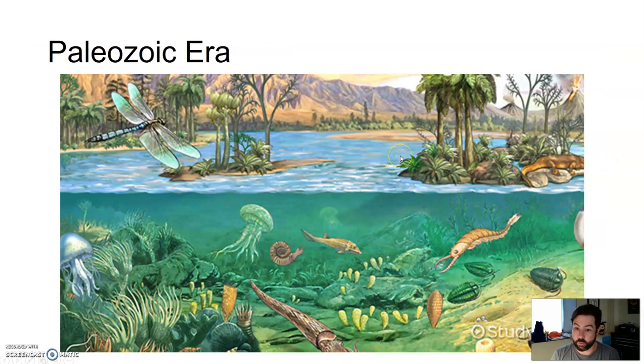So the Paleozoic, ancient life, again, mostly sea creatures, bugs, some stuff on land. Plants are now starting to exist on land as well. So trilobite is a very common old Paleozoic organism, a lot of fossils of those. Mostly sea life, some stuff on land.